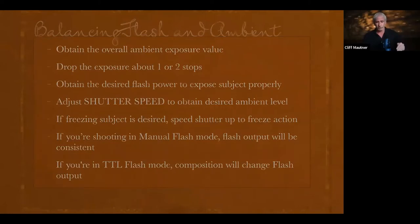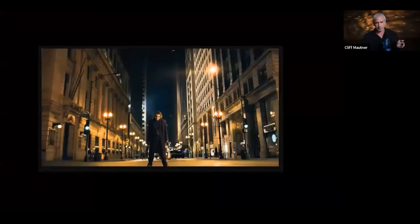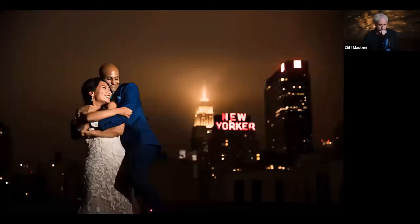I'm a manual flash fan, though TTL can work if you're used to it. Here's a still from a Batman film — the Joker. This isn't flash, it's motion picture, but I'm inspired by how films balance and light things. I can recreate this image with flash very easily: take a speed light camera right, set it to a particular power, dial in your camera settings to emulate it, then balance the color temperatures.